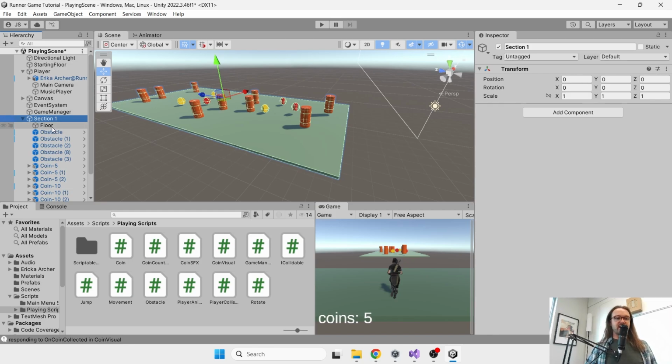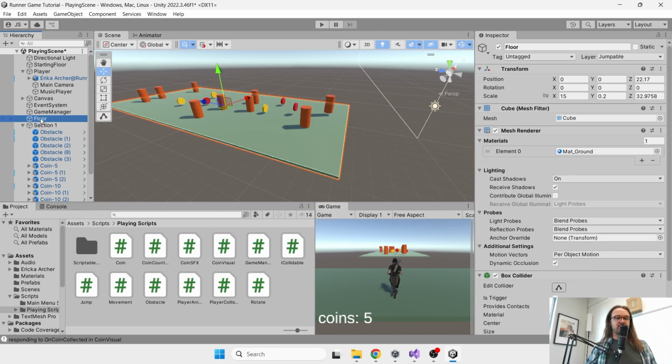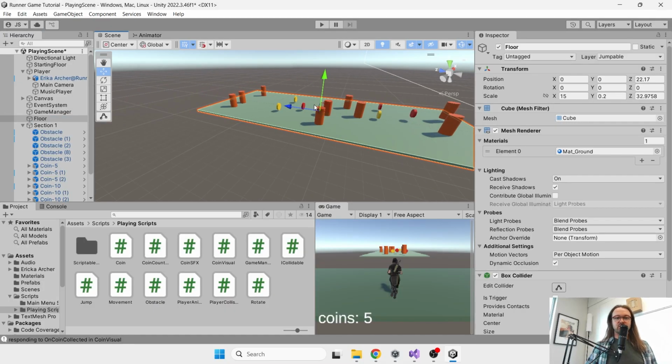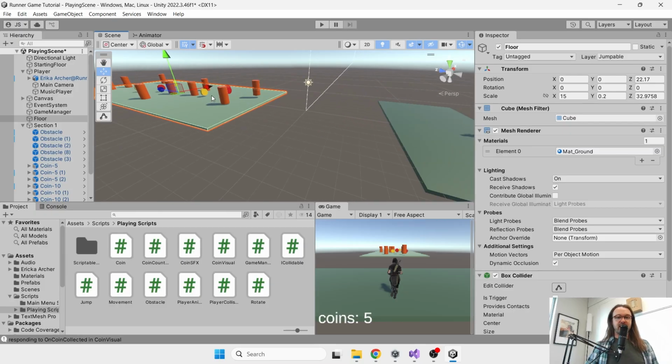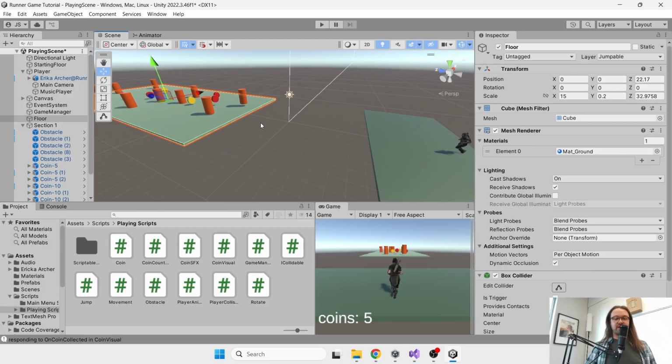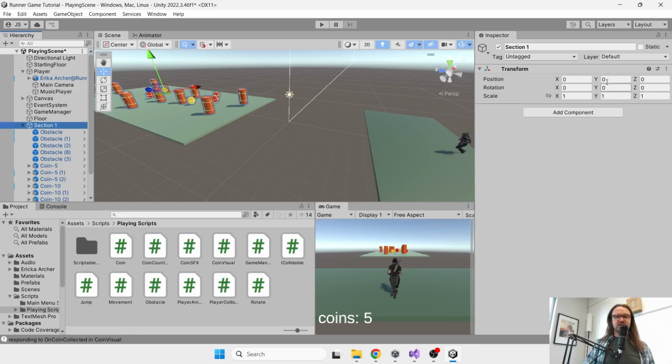If I unparent the floor here, the floor is over here, and this floor is at Z of 22. So 22 is over here, and 0 is going to be closer back here to where the canvas is. In fact, it might be exactly 0 where the canvas is, just for reference. So this section is currently located at 0, which is around here where my mouse is. But all its children are actually way up here.